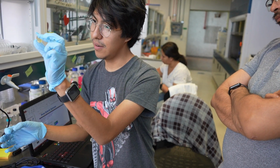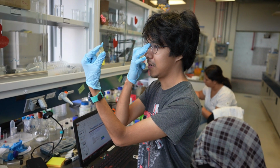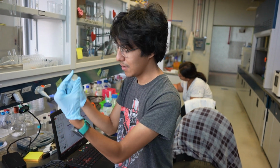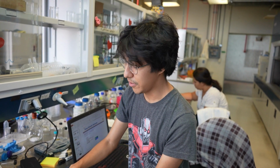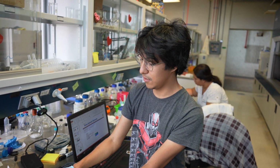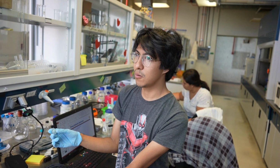As you can see, they are not transparent at all. You can see they have a blur transparency. They are stretchable. You can press them, and they can recover their shape. And because of their high ionic content, they can conduct electricity up to 3 millisiemens per square centimeter.